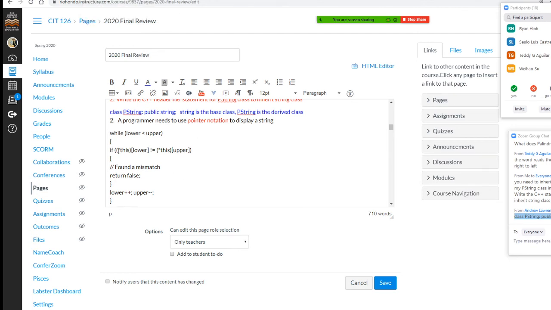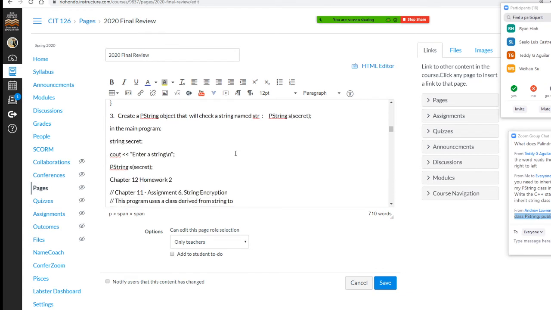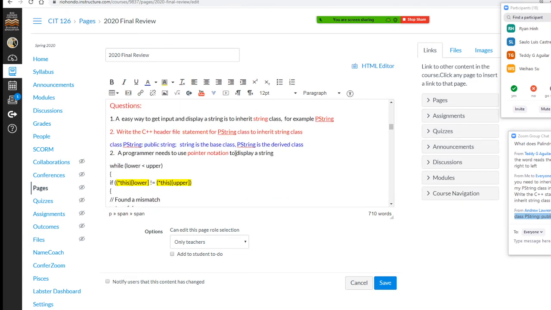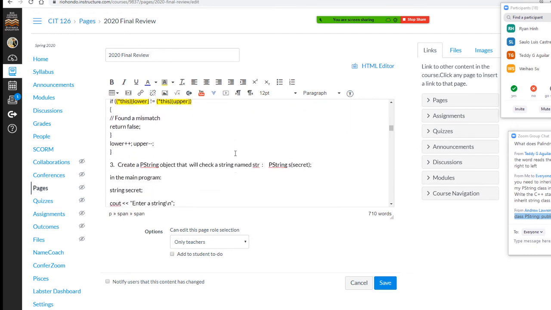But the thing is, you are going to use these. So these you use the pointer and point to the address right here. So this will use the pointer. Okay, so when you inherit from the string, you need to do it this way. All right, so far okay. So those are the questions for that one.